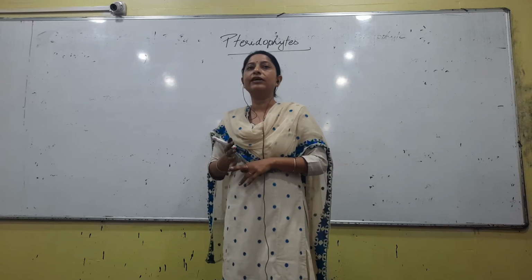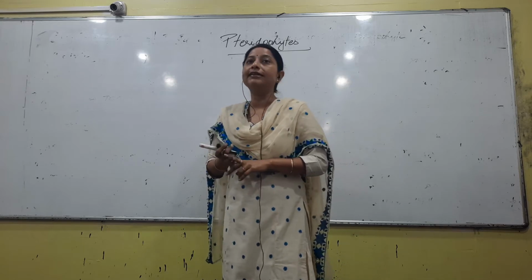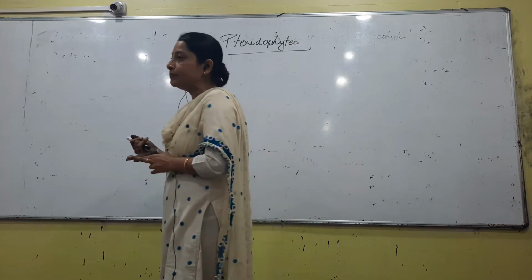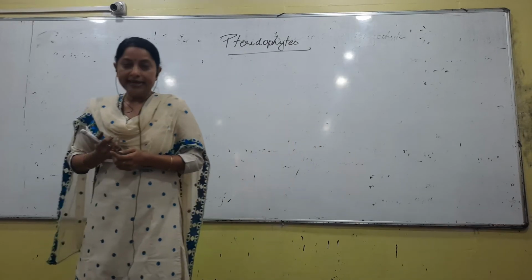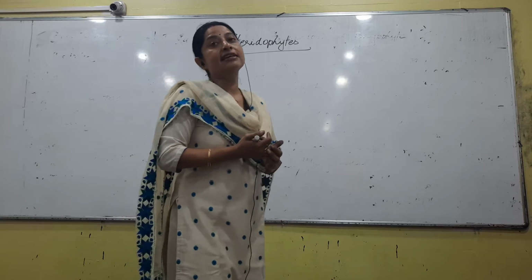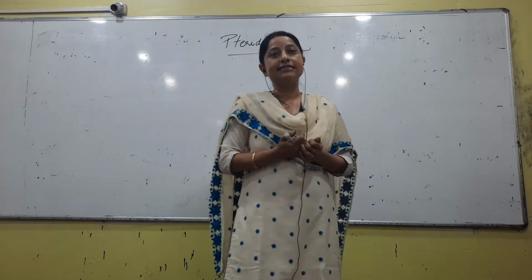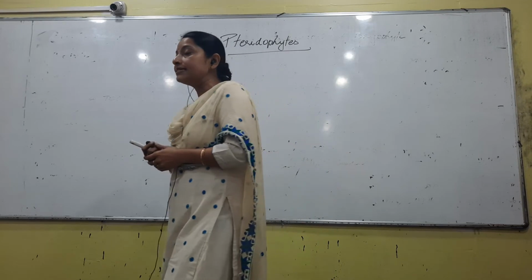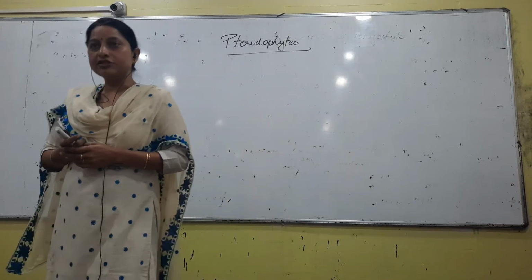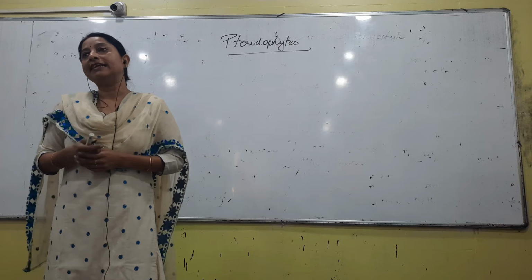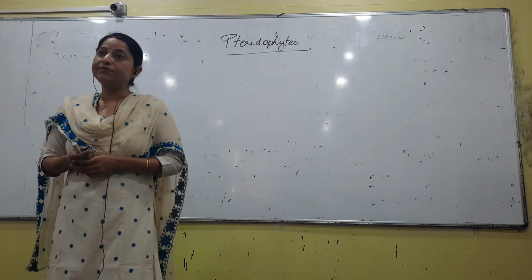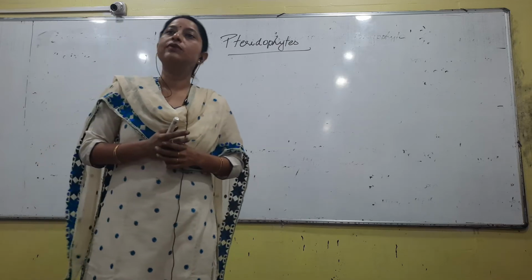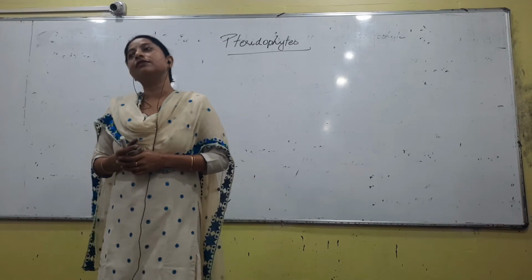Because we will be using the words sporophyte, gametophyte and thallophyte. The plant body of pteridophytes is a sporophyte. Second, it is considered the first land plants. If it is considered the first land plants, is vascular tissue present or absent? Vascular tissue is present, because in bryophytes, no doubt they were called amphibians, but in spite of that, vascular tissues were absent. So in pteridophytes vascular tissues are present.